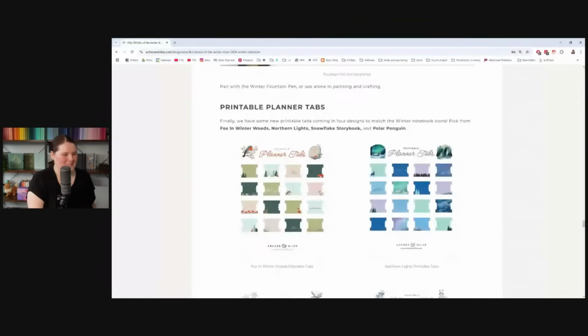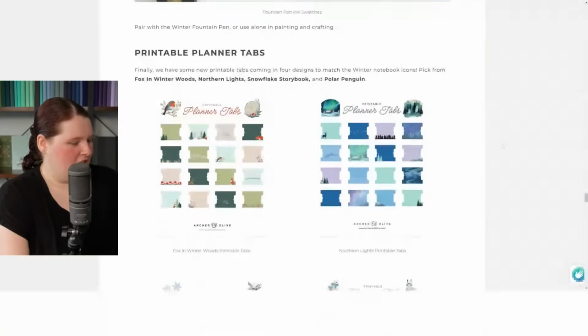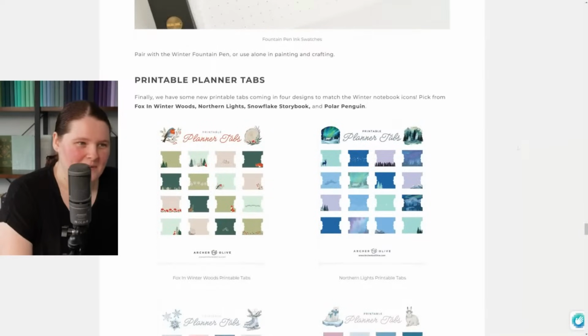Rainbow notebooks are gorgeous. Yeah, they're looking pretty cute, aren't they? Beautiful. It's nice to have them out on display. We're just going to ignore the sad corner down here because that's got what I very politely call the fuck it bucket, which is effectively good quality stationery stuff that I don't want to need to do a giveaway or something with. But anyway, having a look, we got up to here-ish, roughly. We had a look at the inks, and now we're on to the printable planner tabs.